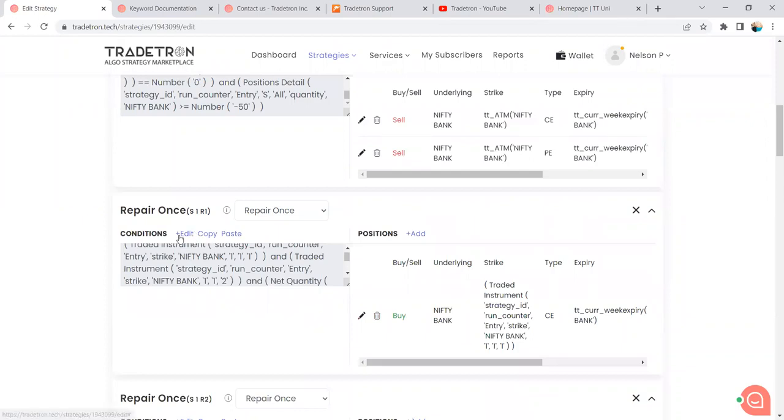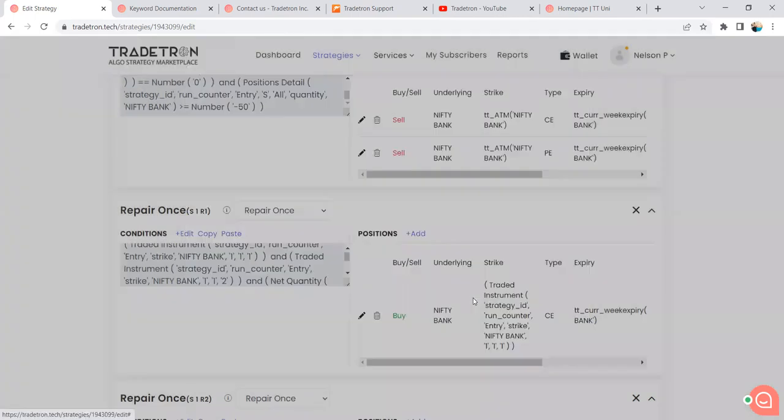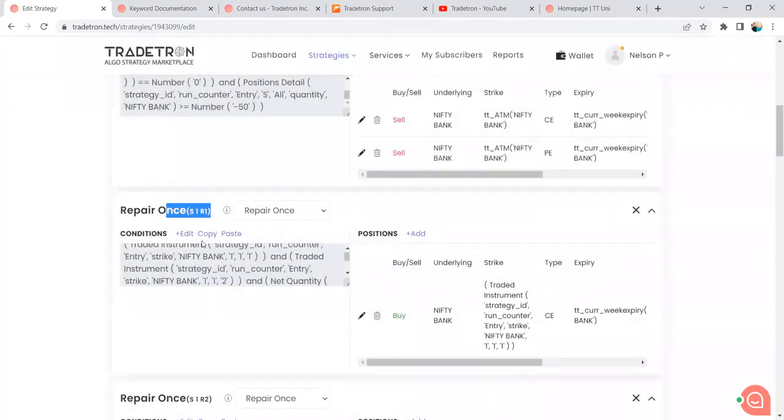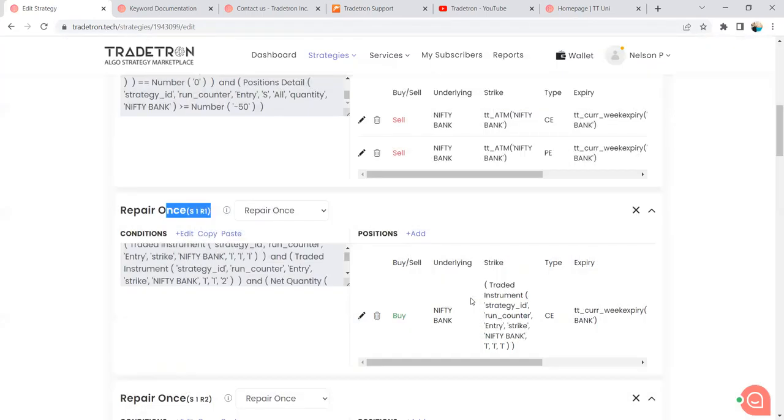But the issue with that is that you have to make sure the net quantity is put in such a manner that it does not create any issues. If you do not calculate the number properly over here, then it will go into a loop, because repair continuous will check whether the quantity is equal to 0 or not, and automatically it will continuously keep on buying. So there is a risk involved in that. Okay. It will continuously keep on buying, right? Not selling. Yes, in this case it will keep on buying. Okay, understood. So that's the difference between repair once and repair continuous. This will happen only once, and repair continuous will happen again and again.